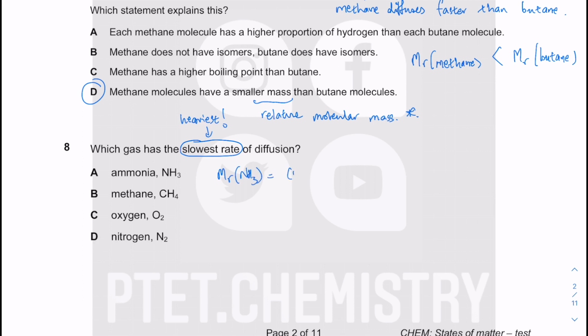I'm sure you've seen nitrogen a lot in this paper, or in fact in this topic already. So I'm just showing you what you have in your periodic table. Of course, you don't need to write this down in your working, but they're all straight from your periodic table. That's why you need to know your periodic table fairly well. So what do I have? For NH3, 1 nitrogen, so 1 times 14 plus 3 hydrogen, so 3 times 1, there's 17.